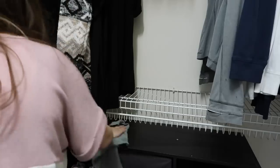In this frame is a piece of our Unity canvas from our wedding, and I just kind of keep it here in our closet, and I just wiped down the top of the shelf.